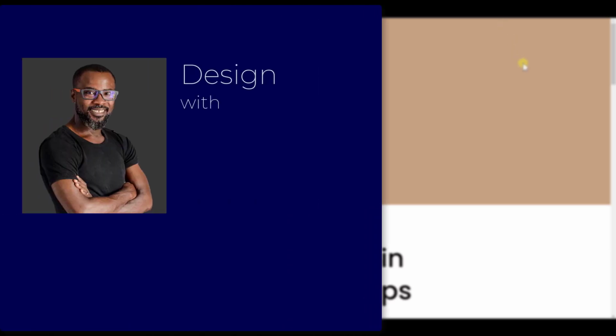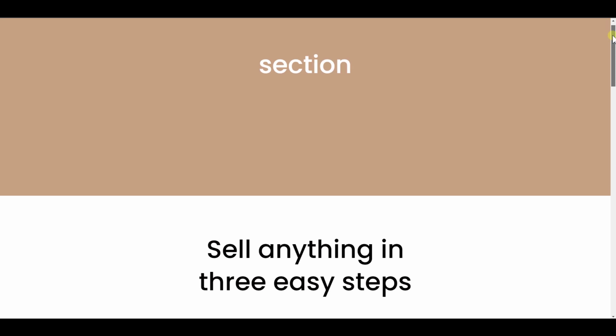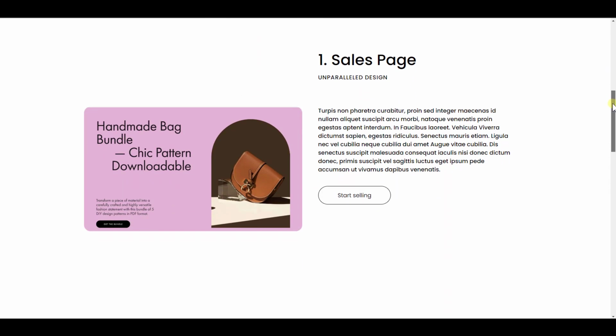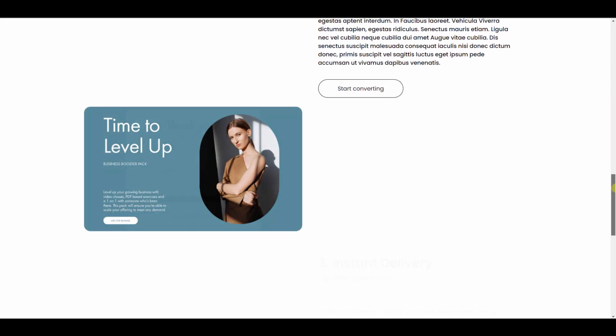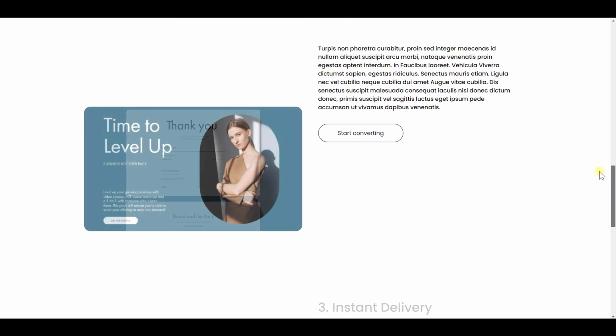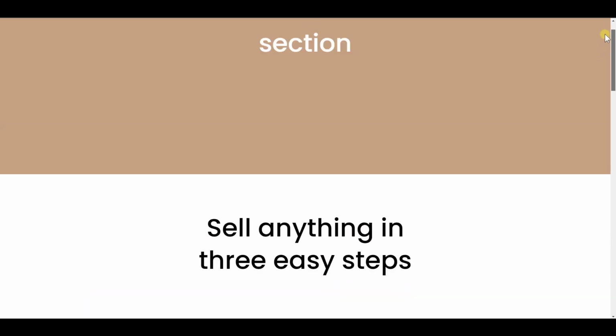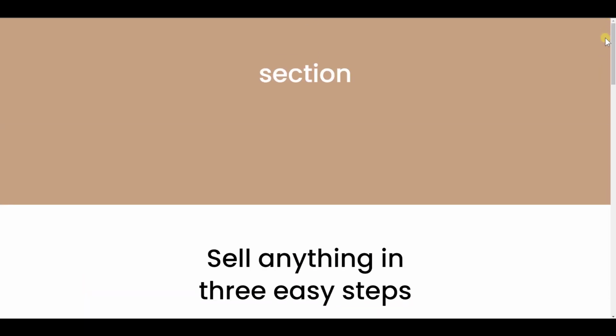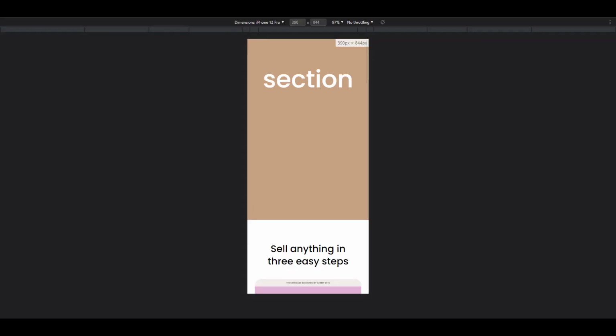Hello guys, and welcome back to another GSAP and MOTION.PAGE tutorial. You probably have seen this layout where you have the sticky images on the left hand side while you scroll the content on the right, and then the images fade in one after the other as the relevant content comes into view. And today we are going to be taking a look at how to do just that.